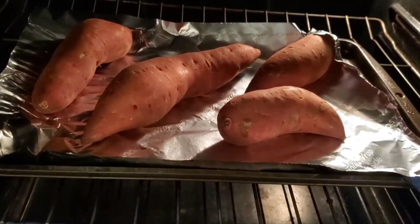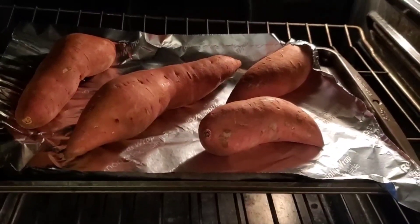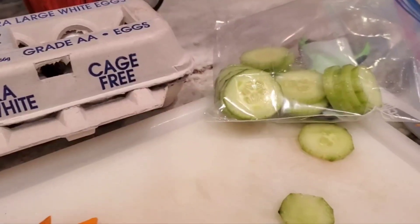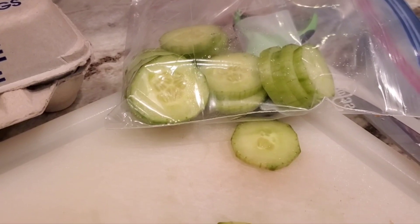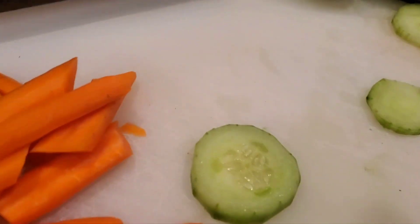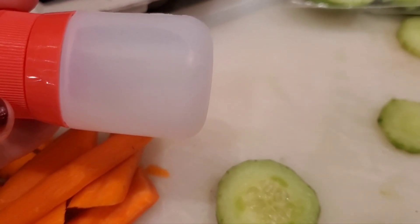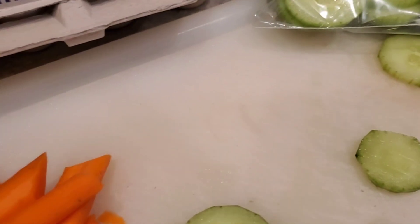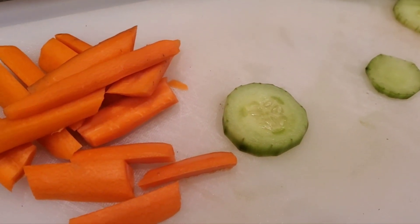I decided to do sweet potatoes. They're in season, on topic for December. So I'm not going to do rice — I'll just do these. I'm cutting veggies to pack a lunch for one of the kids tomorrow. He loves cucumbers and he loves carrots. I bought this little container for dressing — he likes Hidden Valley Ranch. I'll squirt some in here — maybe that'll be enough for him for dipping.